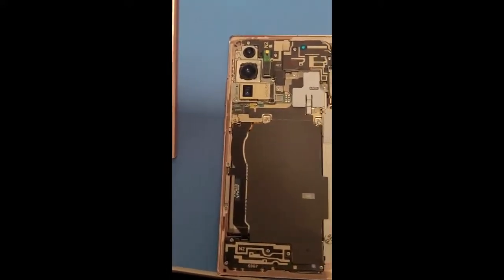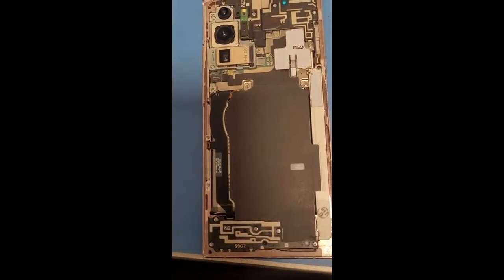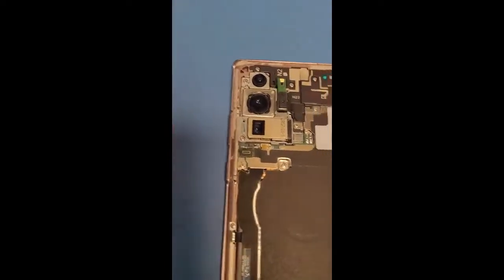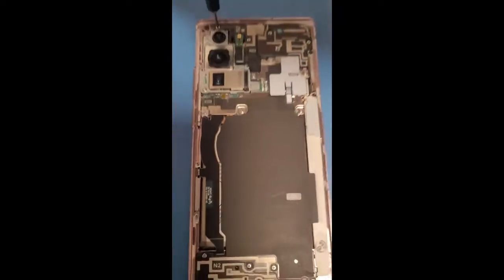Today I'm going to show you guys how to disassemble an S20 Ultra 5G. I already got the back case off, and what you're going to need is one Phillips head to get all these screws out. So I'm going to start taking this screw out.